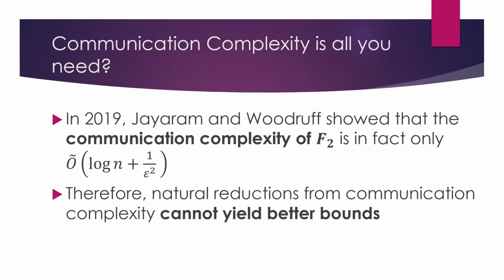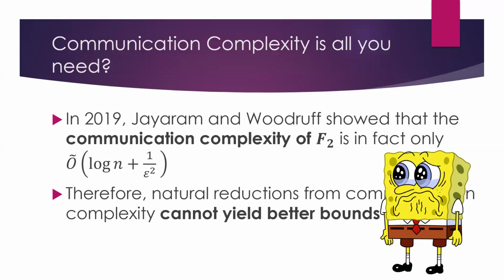This means in particular that this type of reductions, as long as they stay with this very same recipe, cannot yield better lower bounds. Right? Because if I had a communication problem that I could reduce to computing the second moment of a stream, and this were supposed to give me a higher lower bound, it wouldn't make any sense because I could solve the communication problem by just solving in the communication world the computation of the second moment, and from that the players would be able to deduce the answer. So this means that those simple types of reductions from communication to streaming wouldn't be enough to break out of the current best lower bounds, which is sad because this is what we did so far.